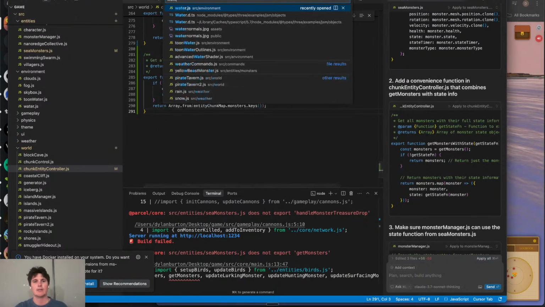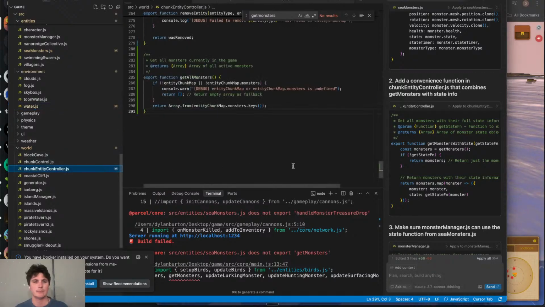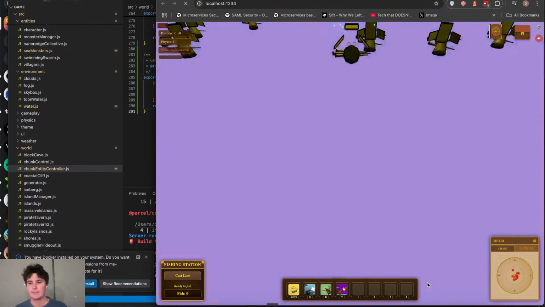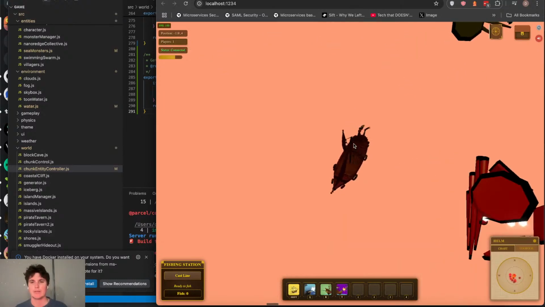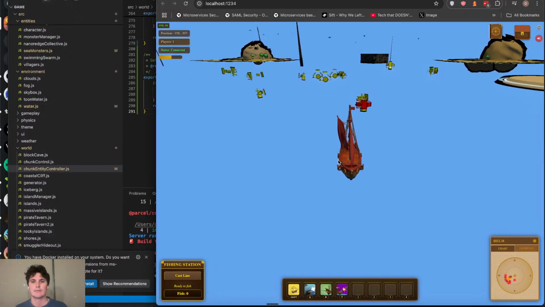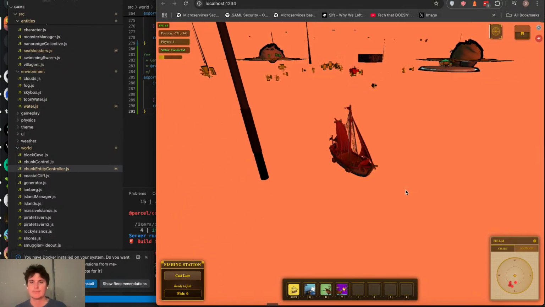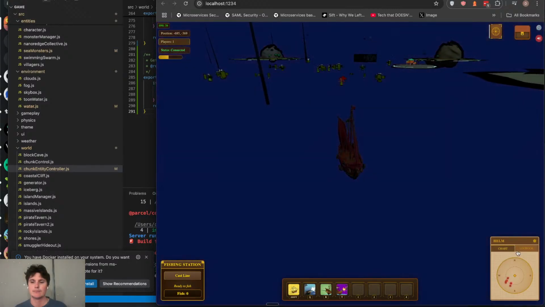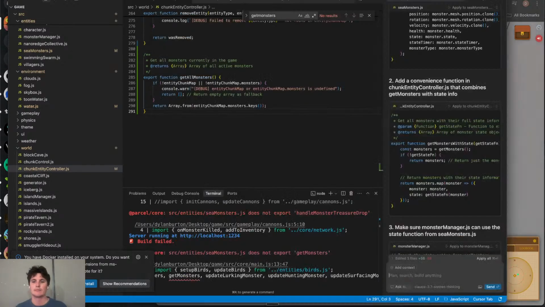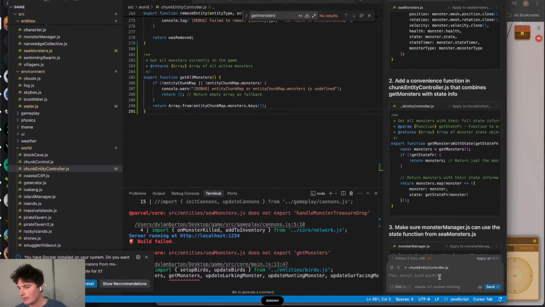Let me just make sure. I think there's already code in here for this, so I'm gonna check if it's working already. Can you add back the despawning logic?